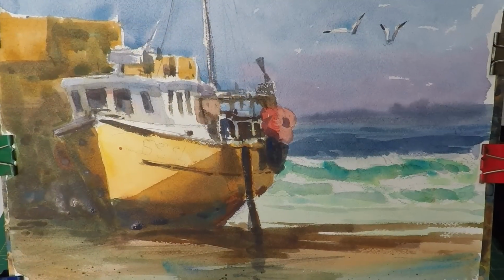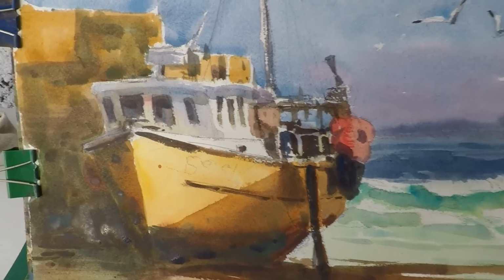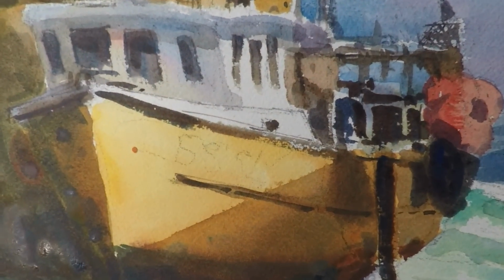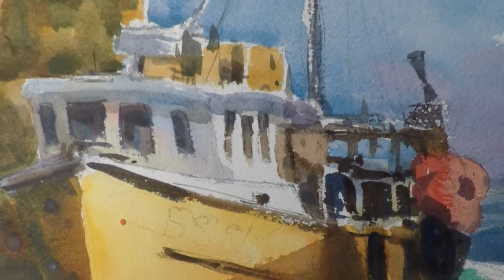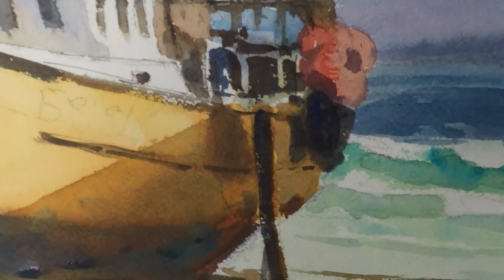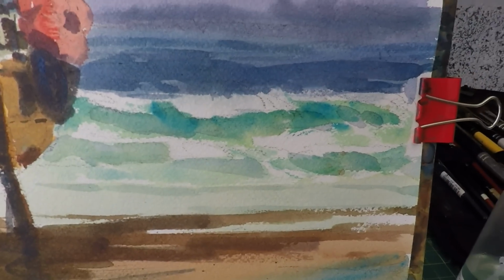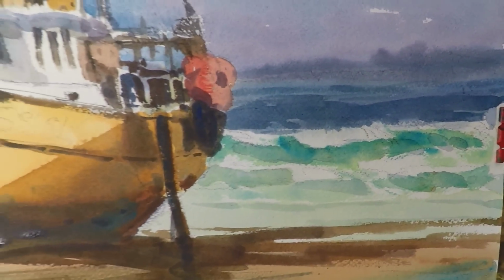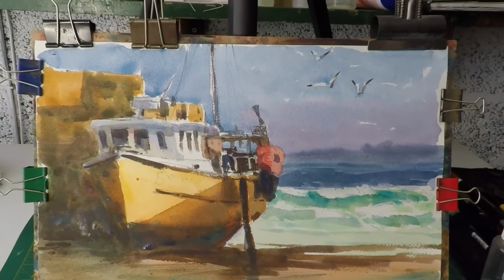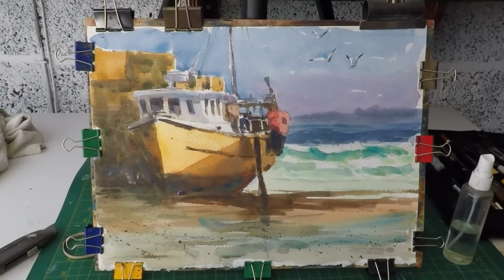Okay, we're nearly done. This is kind of a close-up look at the painting now. Always looks a bit messy. I've got to put the numbering in on the boat yet. But you can see how the washes are built up and the different textures, the way I've done the detail on the sea there. Very simple. And there we go from a distance, and when framed and mounted, I think it'll look good.